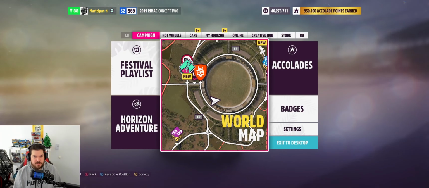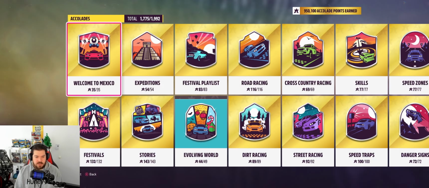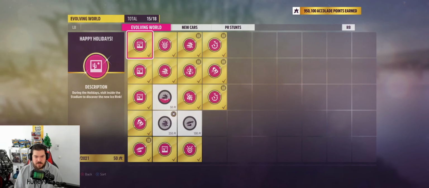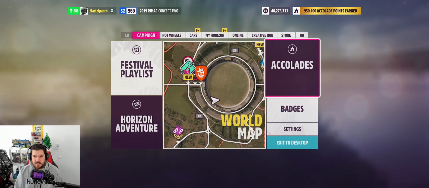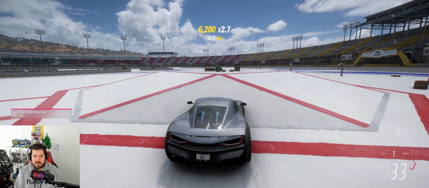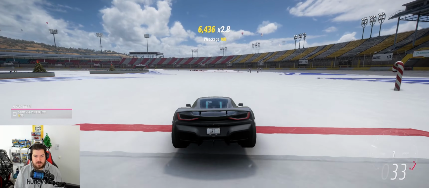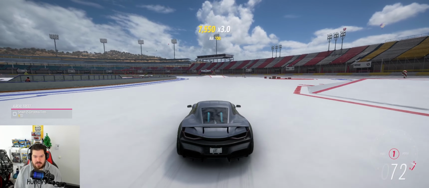Actually, you know what I can do? I forgot about this. So, we need evolving world. As you can see, I'm not really there. So I'm going to pin it. And this will tell me over there I've got 9. So okay, that's cool. Alright, let's go get this other one. Make it 10.